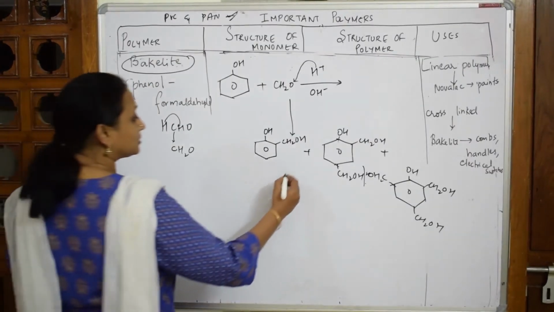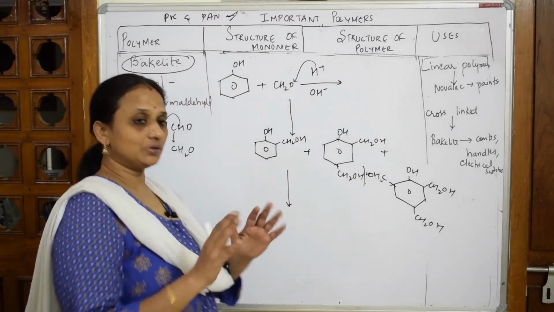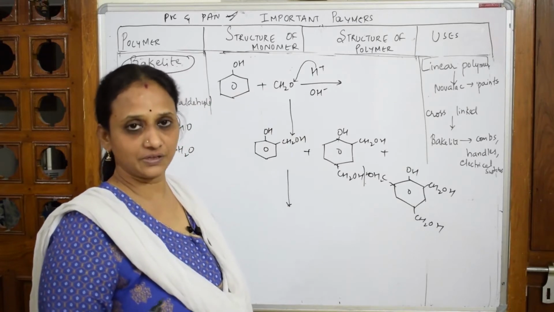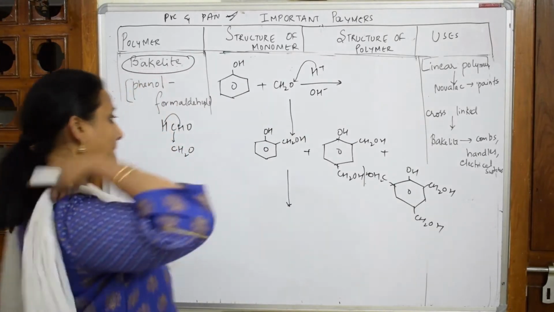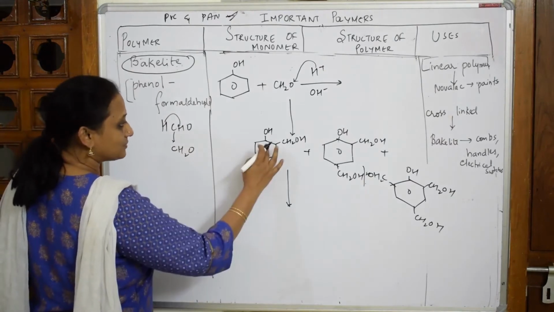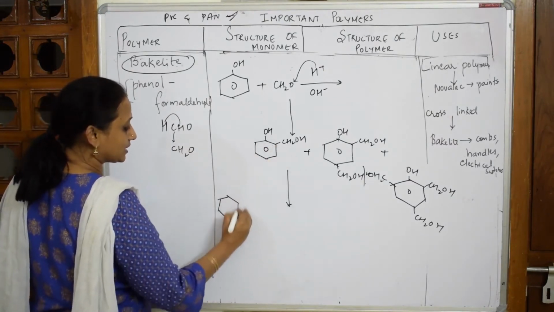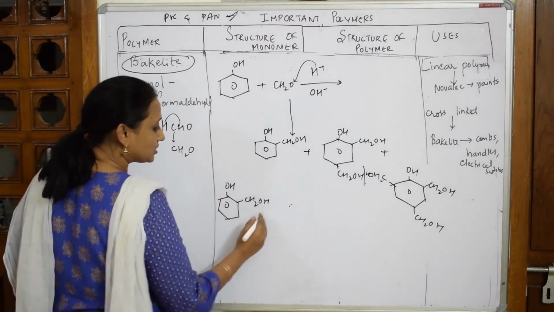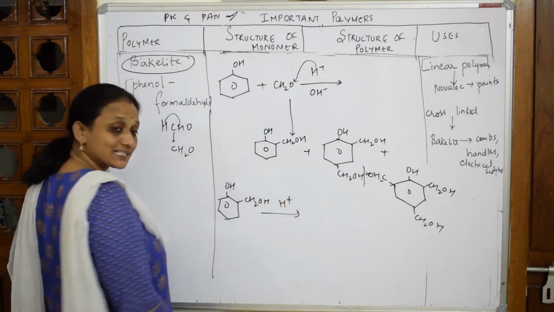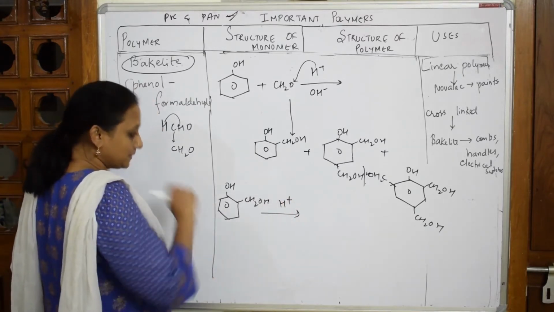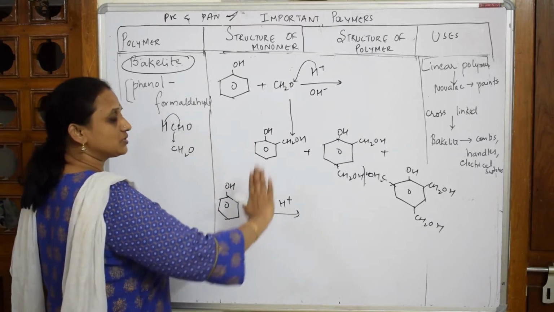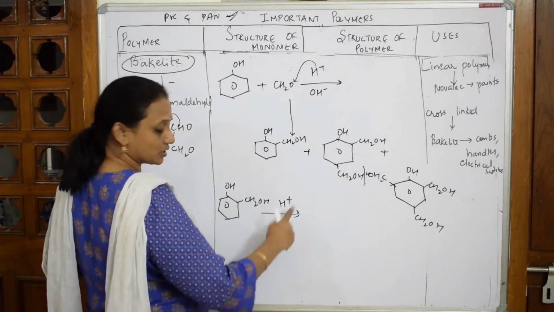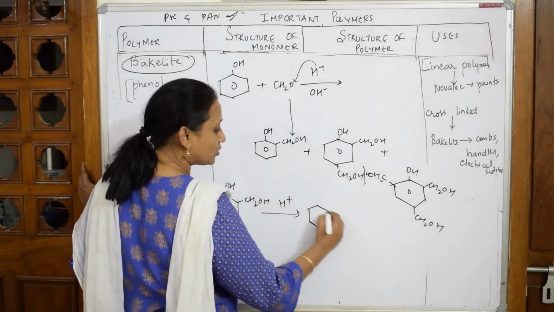Now what happens further? If I pick up one of these compounds, let me take out this. Further, when it is treated with the acid or the base catalyst, what's going to happen? Just see here, I'm taking the same compound. Let me write that here again. I'm taking the ortho compound, CH2OH. Now if it is treated in the presence of an acid catalyst, observe carefully. This whole compound is going to start linking one after the other in a linear way. How does it link? There is condensation of water.